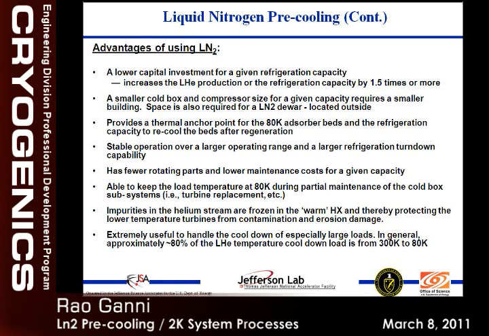And impurities are frozen out in the warm heat exchanger, so it protects against erosion. Any impurities coming in the helium gas are frozen out in the heat exchanger, so they won't hit the turbine blades. So the turbines will last longer once you have nitrogen pre-cooling. And if you are starting with a load with a big solenoid or big magnet being cooled down, 80% of the heat duty is cooling from 300 K to 80 K. 80 K to 4K is normally 15, at most 20% of the load. So we use nitrogen pre-cooling to take advantage of the cool down capacity required, which is a low Carnot value cooling, which is easy to get rid of. So we use the nitrogen for pre-cooling.